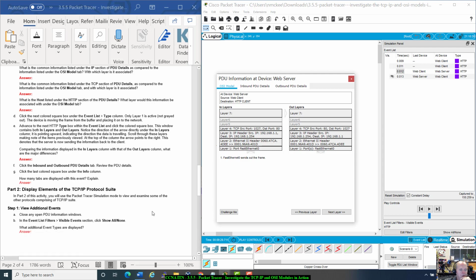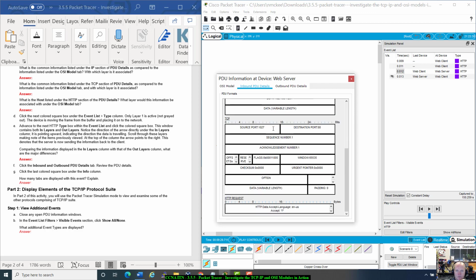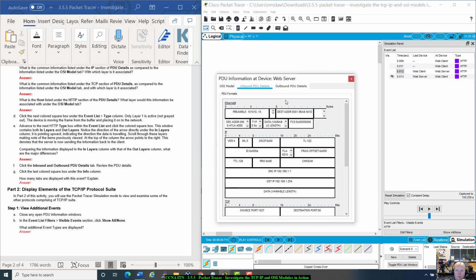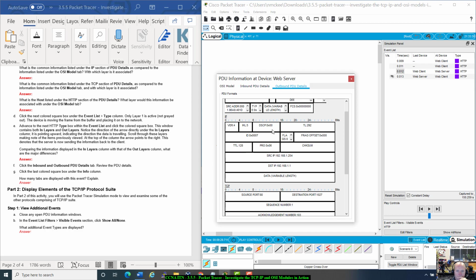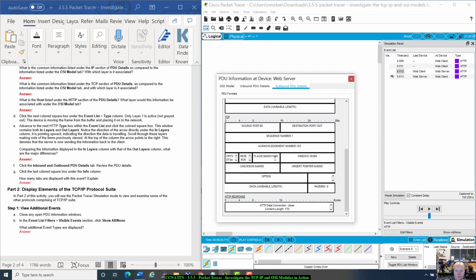All right, click the inbound and outbound PDU details tab. Read the PDU details. I'll let you guys do that. So basically here too, these will be reversed. Some of these numbers will count up depending on what they are.